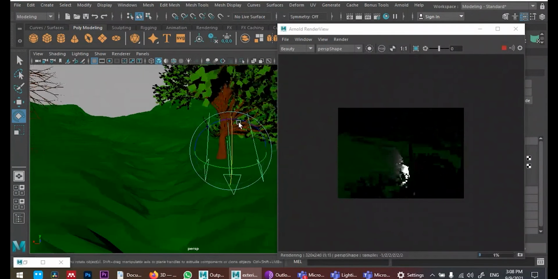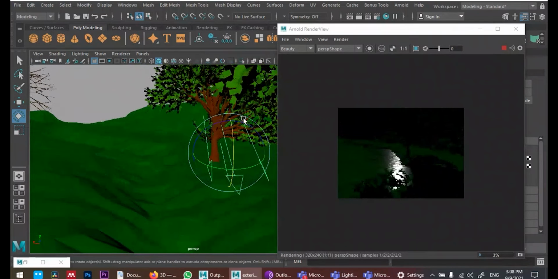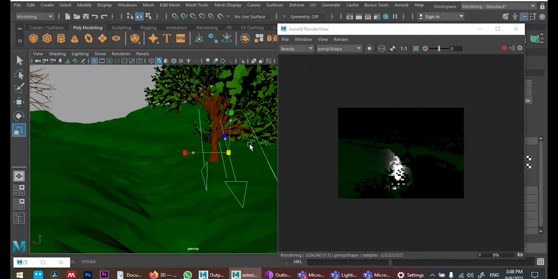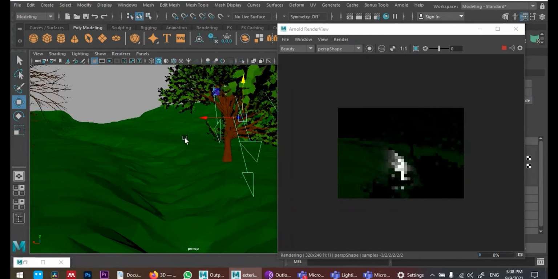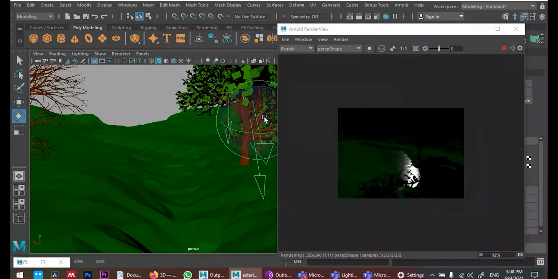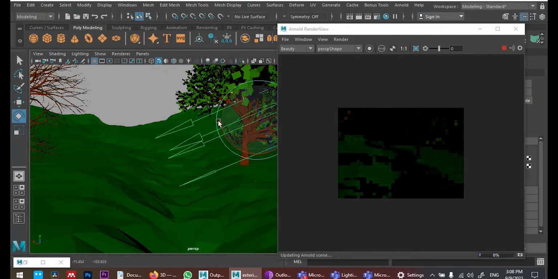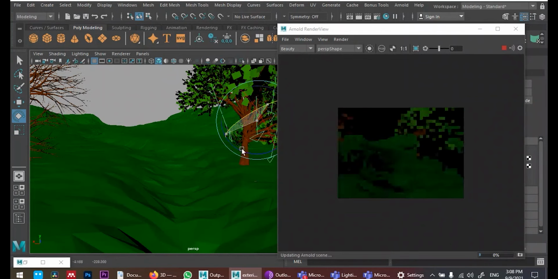Yeah, now look at this. Guys, this is a directional light. Please do understand how the directional light works. With a directional light, first you have to scale it up, otherwise you can't see the direction where it's focusing. Now the light is coming from that direction towards your direction. Okay, so when you press E, you can rotate it. Now the light is going from the camera direction to the crease direction.